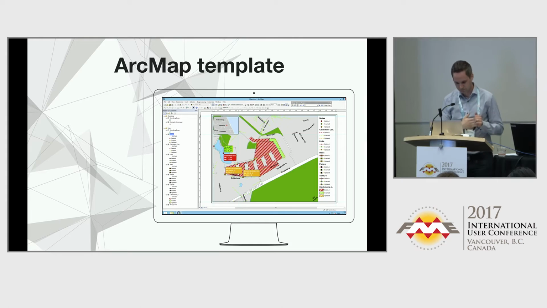Yeah, and then, as I said, I want to have a quick overview of this. So I wanted to use the data-driven pages. So I made a quick template in ArcMap, which is just an MXD file, that sets all of the layers up that I wanted, highlighted the ones that were inserted with green, updated with orange, and red for the ones that are deleted, basically. So we have an example here.